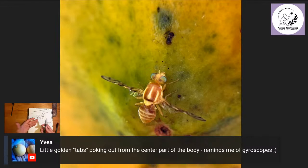Now, jumping from asking questions and staying open to just blurting out a bunch of nature knowledge, which can also be wrong. I can't remember the name of these, but in the order Diptera, the flies, most insects, I think all insects, supposedly have two sets of wings: fore wings and rear wings. In Diptera, they only have two big wings, and the back wings are these weird little club-like sticks or antennae-like projections. Some people say that they are for some type of balance. You can look more of this up from a reputable source. But what I'm going to do right now is just write Diptera right here.